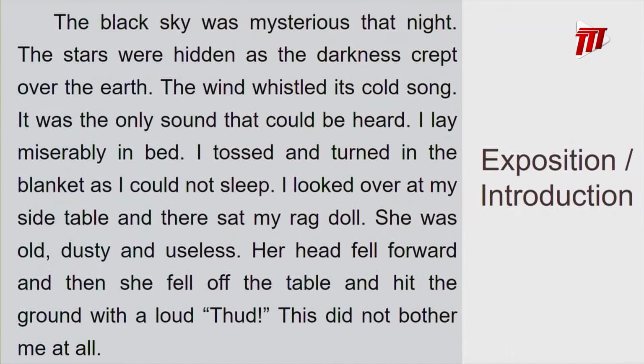Let's look at it carefully. Notice she spoke about the skies being black, and she spoke about night, it being a mysterious night. She also identified the wind that whistled in its cold sound. So we can figure out what type of weather it is. We can also identify her mood, how she felt. She said she was miserable. Here she introduces the main characters, and she gave a perfect description of the doll.